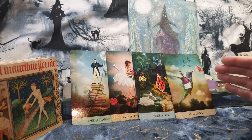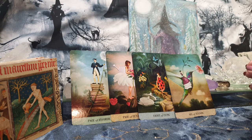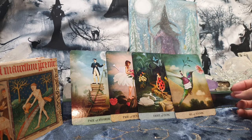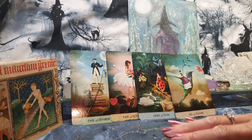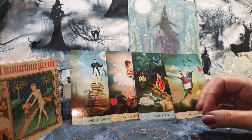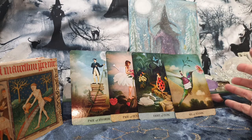The hummingbird is a sign of communication, so some of you could be waiting on hearing something important this week to do with study or a work proposal.